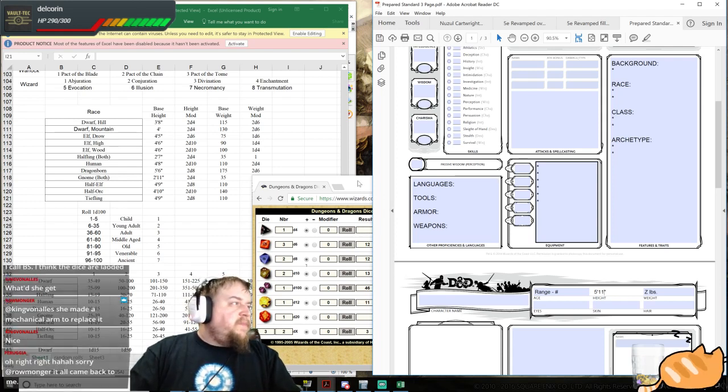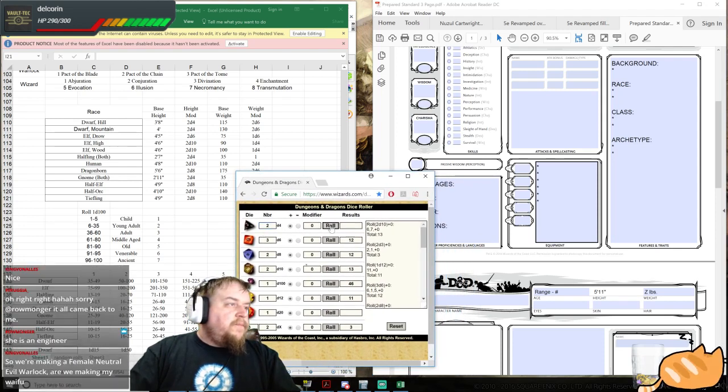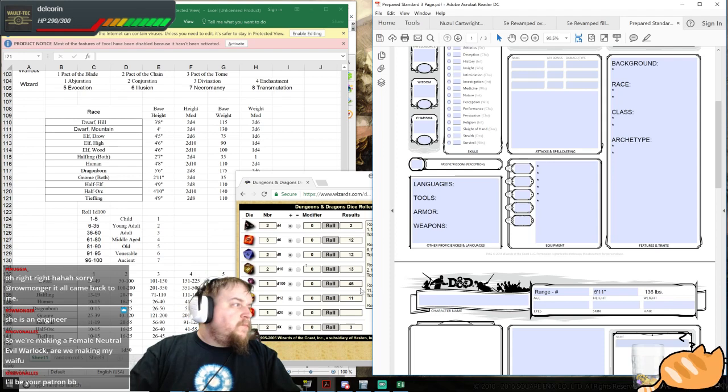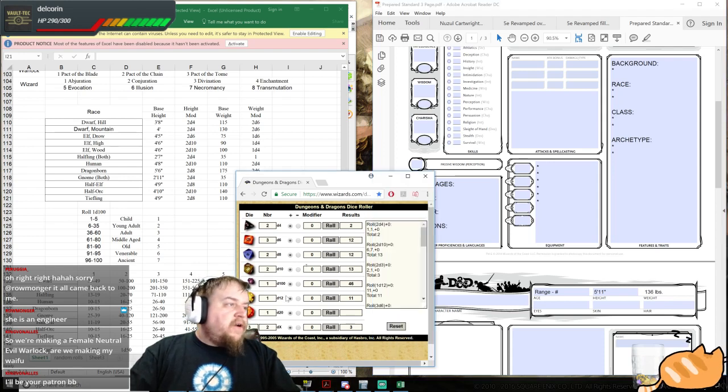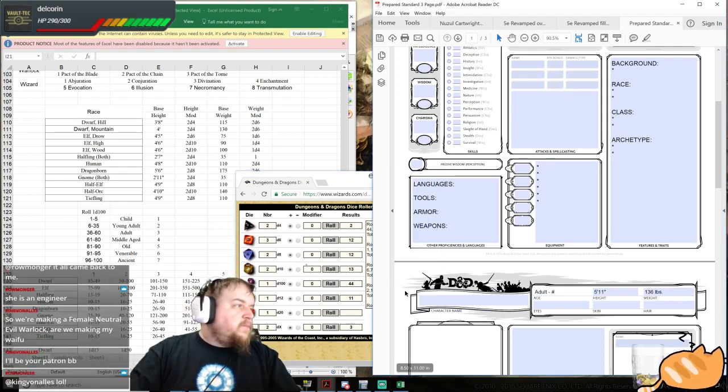We're going to take that same number and multiply it by 2d4, and add 26 pounds, so she's 136. Now for her age as a percentile. 44. She's going to be an adult. She is an adult.